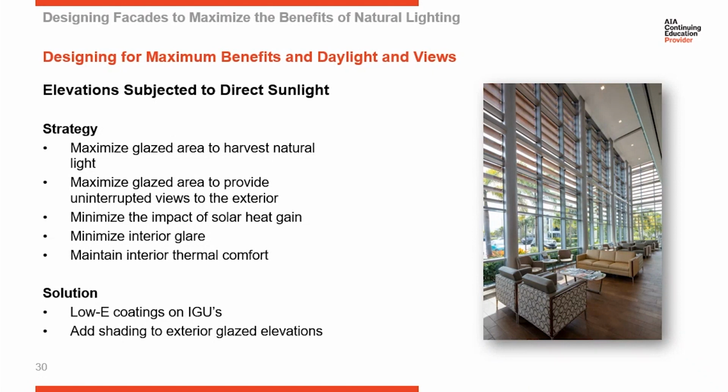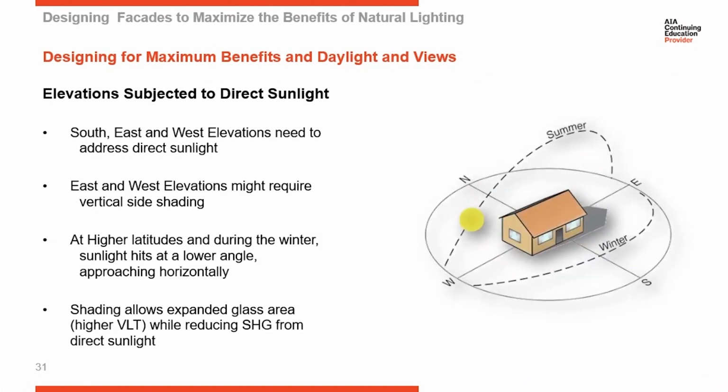So on the curtain wall elevation here, they started out with good solar low E glass and then some shading. We're going to talk a little about shading in just a moment here. But the orientation to the sun on your project is going to have a big impact on the type of shading. You can see in this illustration during the summer, the sun is much higher in the sky. So it's coming more downward on an elevation. Yet in the winter, when the sun is lower, the sun is going to be coming in more at an angle from the sides. So you need to think about the orientation of your building and summer sun and winter sun and what your shading strategy should be.